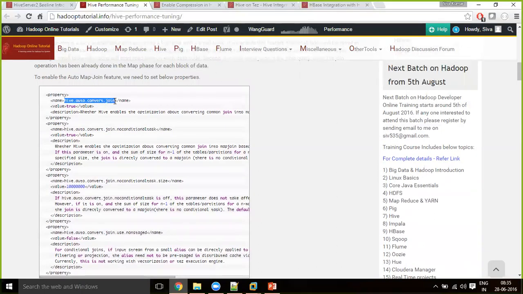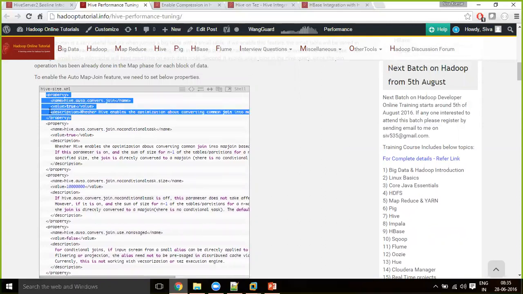This is the same as specifying this property in the hive-site.xml file. Instead of specifying the property name, value, description in hive-site.xml, just one set statement is the same as setting your property in this shell.